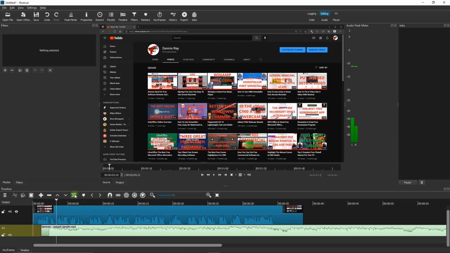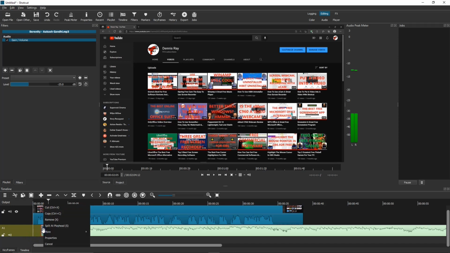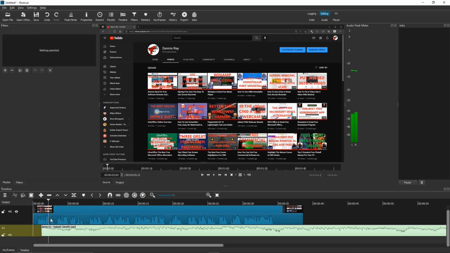Or we can go up to this split at playhead where you want to trim this, hit that, select that area that you want to remove by hitting the right button on your mouse and then the left button, remove, and it removed it.